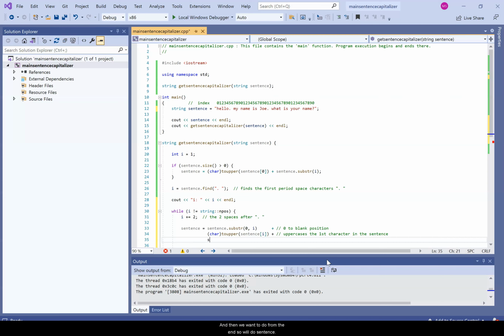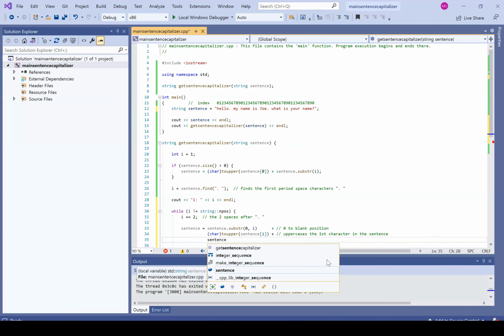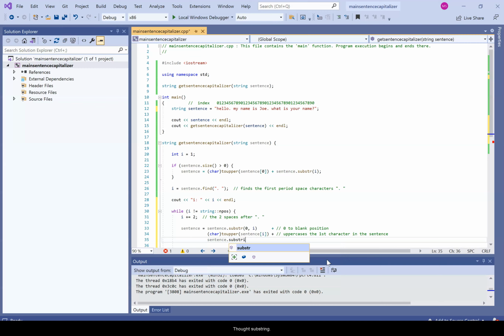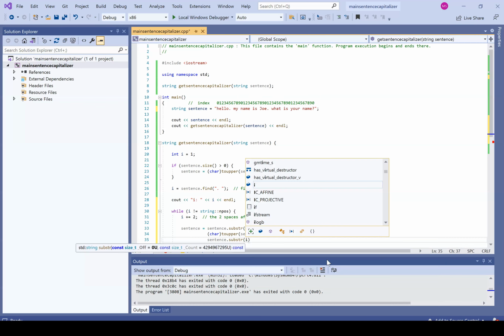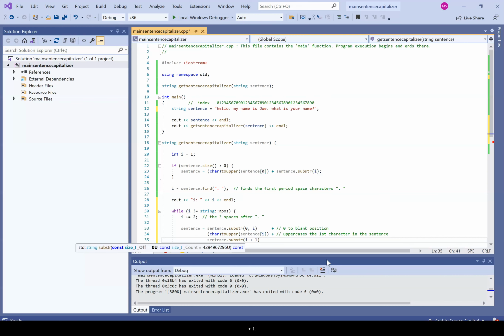So we'll do sentence dot substring from I plus 1. Okay, so that would be what, position 8. So I is 7. 7 plus 1 is what, 8.